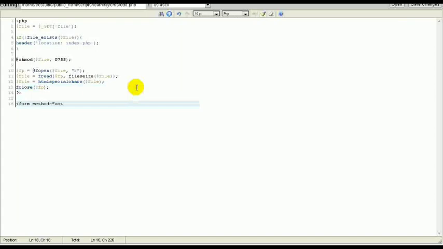Method equals post, action equals server PHP underscore self. There we go.